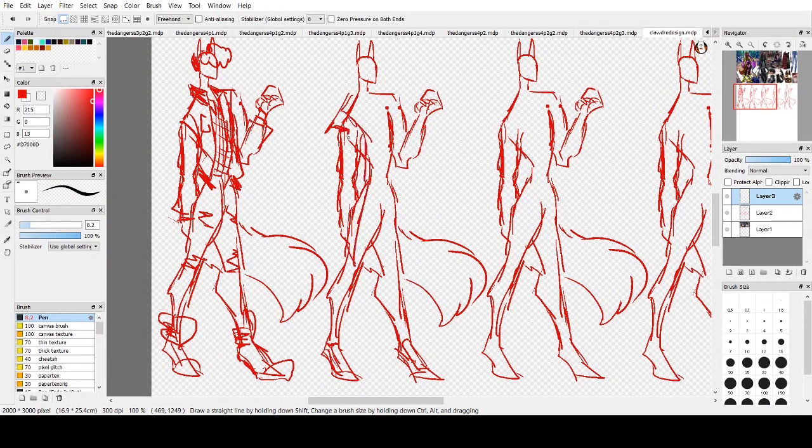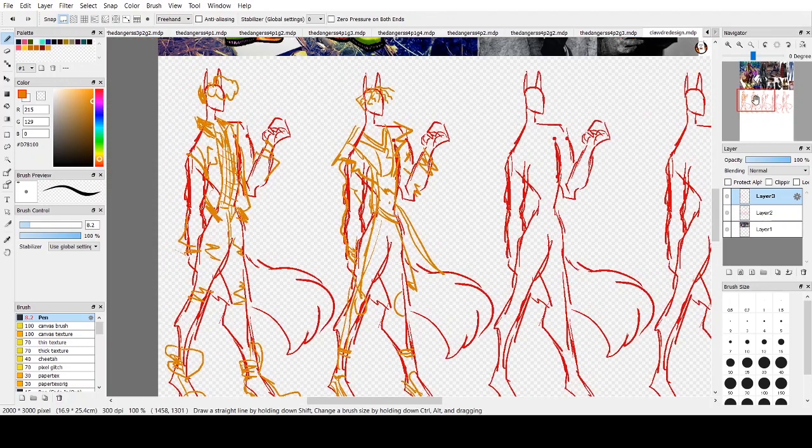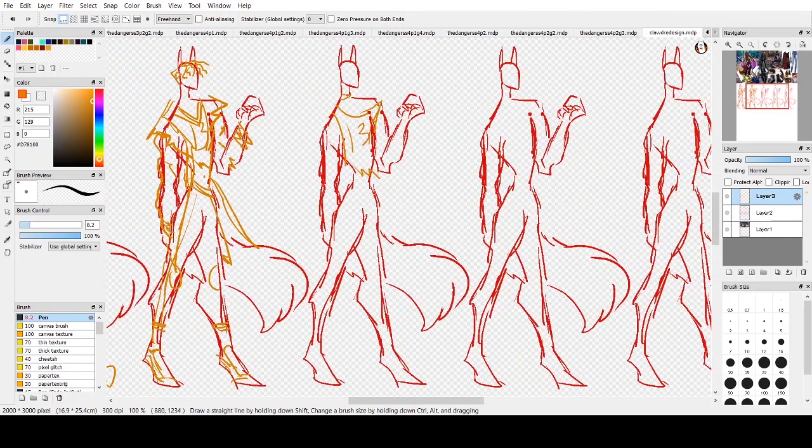So I sketched out his body here. I'm going to do 5 different little mini designs. The first one I just did Letterman with a plaid shirt underneath, some ripped jeans, and some boots. Second one I did another Letterman jacket, but this time a lot more ripped and torn with a very angular and ripped up dramatic collar there to have it look a little bit more werewolfy.